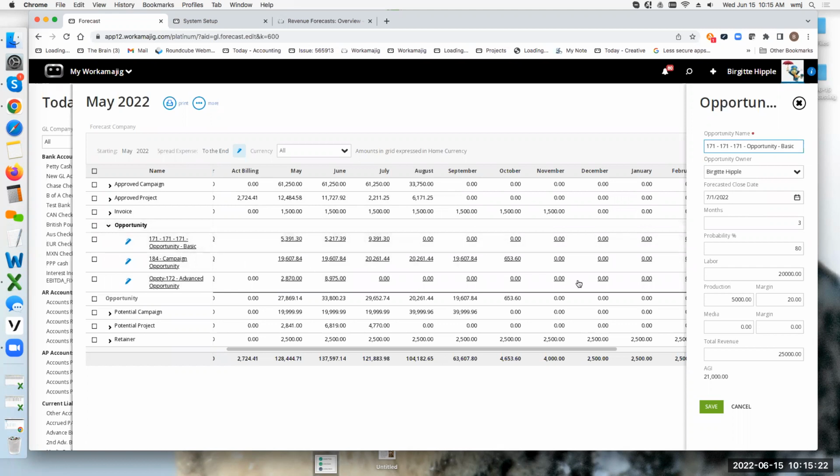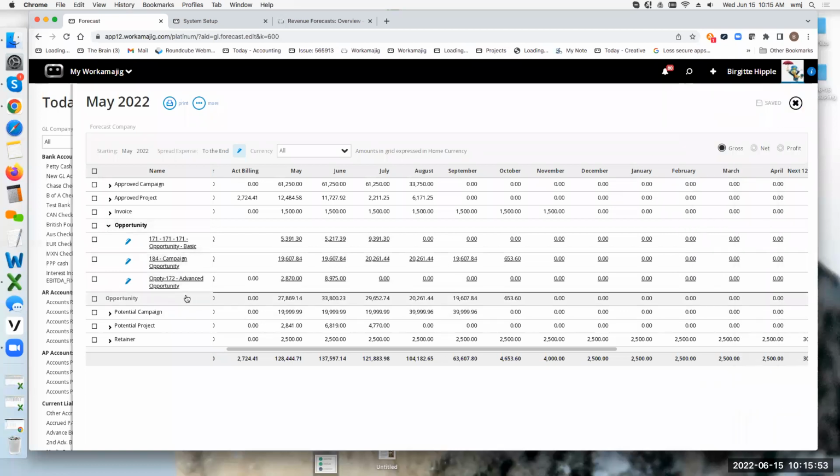If I'm looking at a basic opportunity, we're really looking at that forecasted amount, that total revenue down here. It might be a combination of labor and production costs. And then what it's doing in order to spread this out is we're looking at the number of months and that probability. And so it's taking those amounts in there, but really it's once again putting it in its own category. And we'll talk about these two other options when we get a little bit further into this. Okay, but that's if you utilize the opportunity section, you can bring those in. Once again, they can be typed differently than what we have in production.